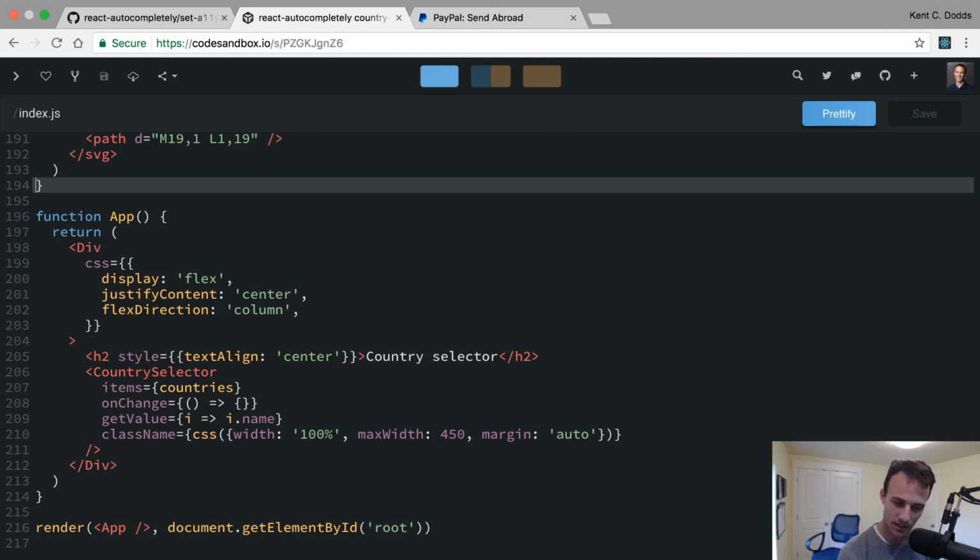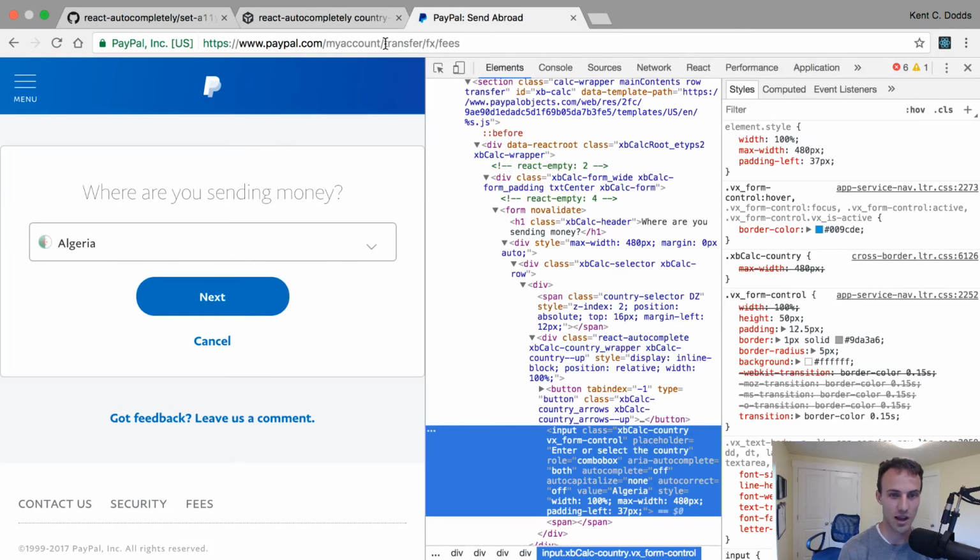So I'm not going to show you the final integration stuff, but hopefully in the next couple weeks you can pull up PayPal, my account, transfer FX fees, and you'll see the autocomplete, and you'll know that it's the new thing. You'll know when that is off center and different, then you'll know it's the new autocomplete. Sorry, I just don't feel like it would be a good thing for me to show you everything.